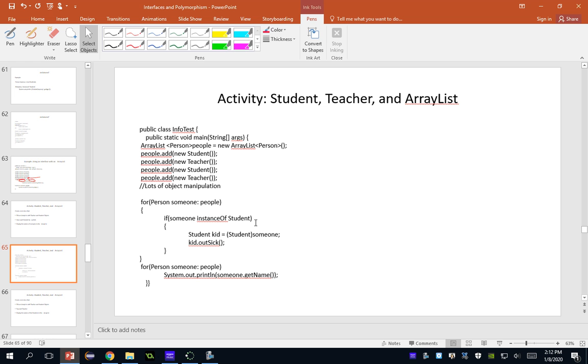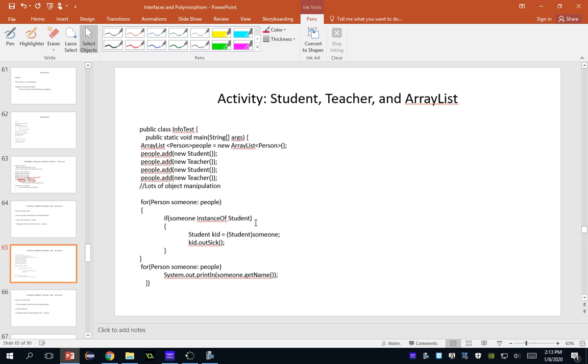I put temperate in parentheses. Okay, let's look at our solution. So, the whole idea here was checking to see if we have a student, okay? Our first for each loop here, and once again, you can write these as standard for loops. I don't care. But then you have to go get the object, then you have to deal with whatever you got. In this case, our for each loop is really nice. Once again, that whole idea of the manipulation, I may have deleted everything out of here, okay? I want to make sure that I don't go off the bounds of my array list. So once we check it, we have to cast it because the method is not part of that person interface. It's not inside of the filter. It will not go across. That's why we had to cast it as a student to give myself more flexibility to get done what I wanted to get done.